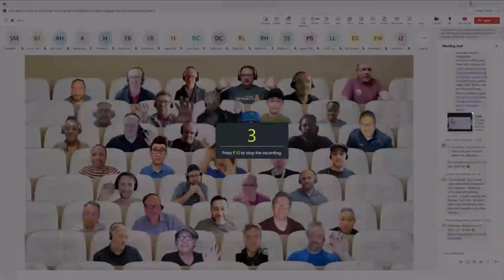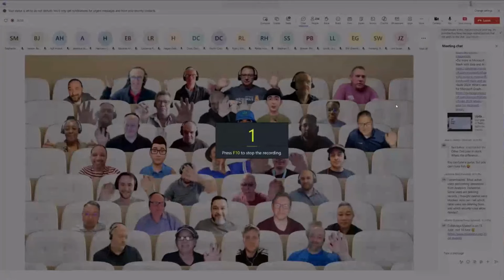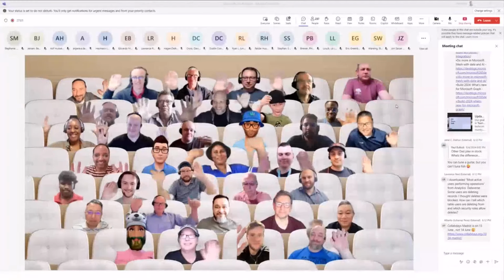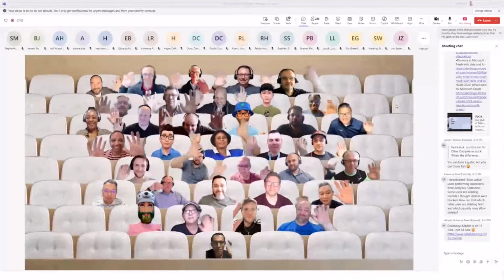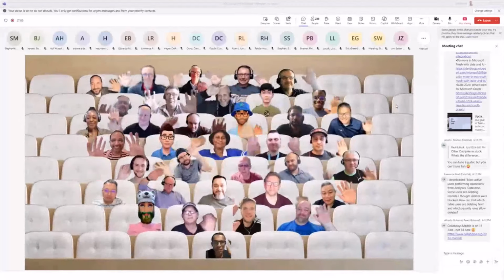Let's do some hand waving. Paul in the middle, David in the middle shows how the hand waving is happening. Sébastien there in the middle as well. Excellent. Let's do some hand waving. We'll grab a GIF animation out of this and share it on social media.